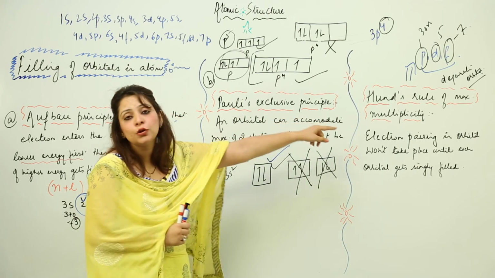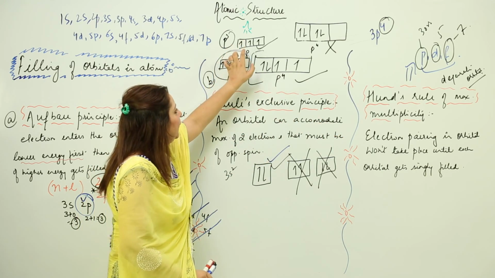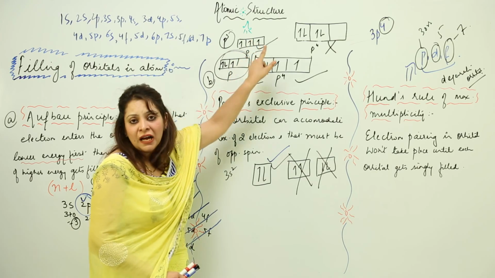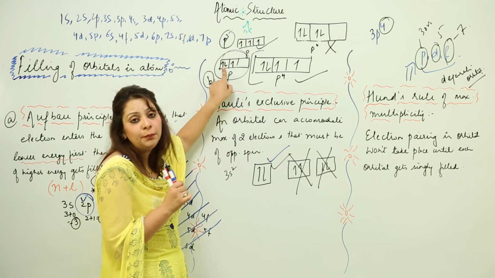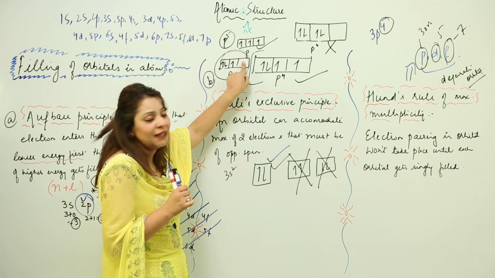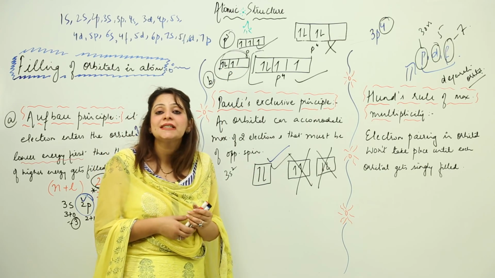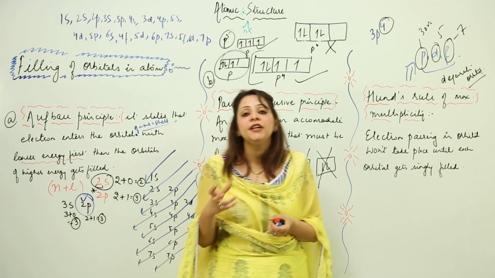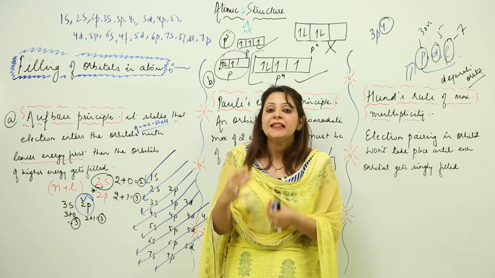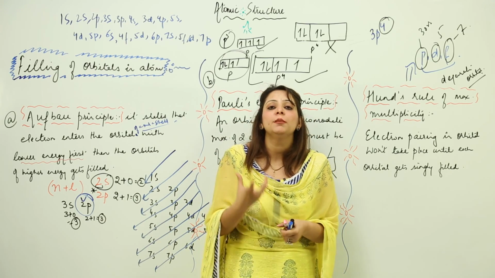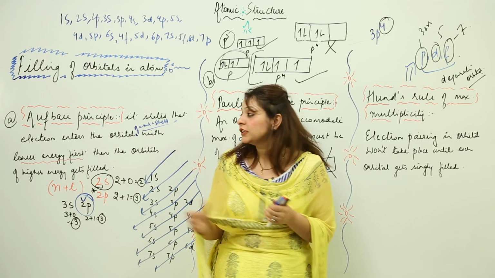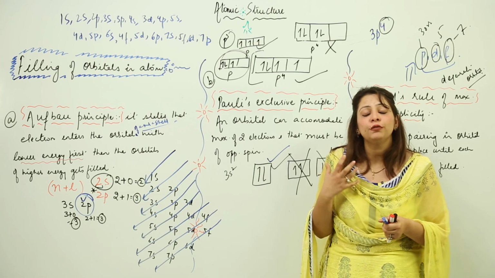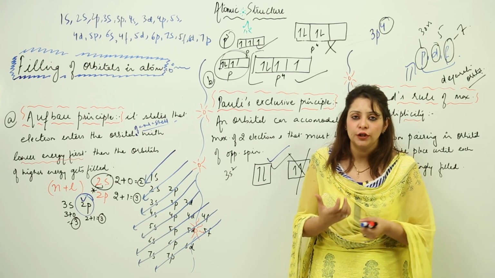So this is what Hund's rule states, that electron pairing, that means we won't pair up until and unless each orbital gets singly filled. As I told you, in this we have already paired first, but this orbital is vacant. Because they possess the same energy, we need to fill them singly first and then we'll pair them according to the number of electrons left, right? So this is Hund's rule. So these 3 rules have to be followed when we are writing the electronic configuration.